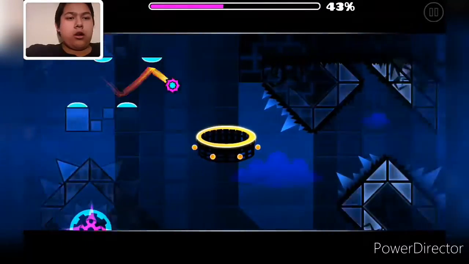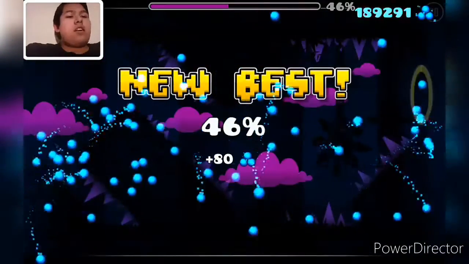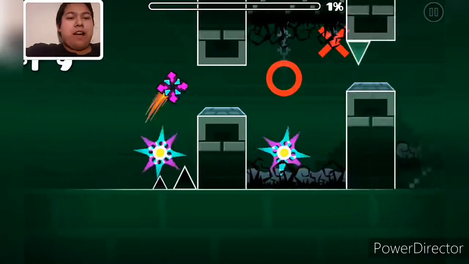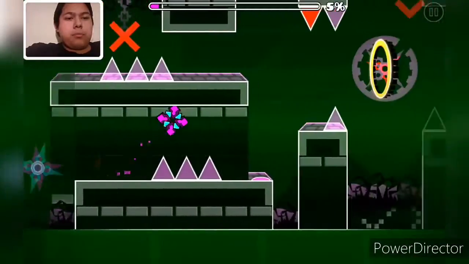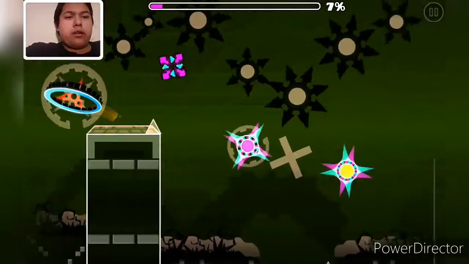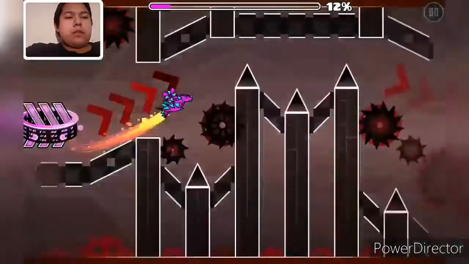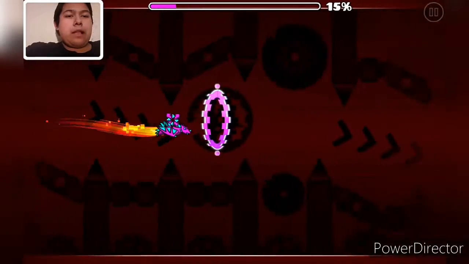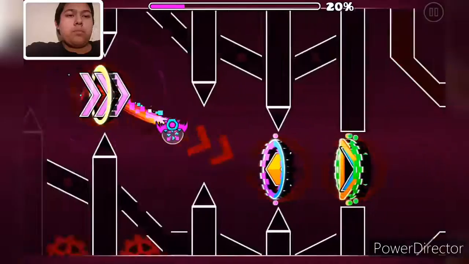Okay, this UFO part. 1, 2, 1, 2, 1, 2, 1, 1, 2, 3. Dang it. I didn't press that fast. I was trying to press that fast, but it's kind of hard when I'm playing like this. Or you can actually just press three times slowly. Press once and then press two times slowly. As soon as I get past that UFO part, there's a chance I'll actually beat the level. The ending is kind of tricky though.